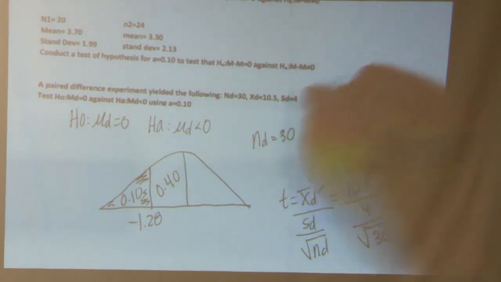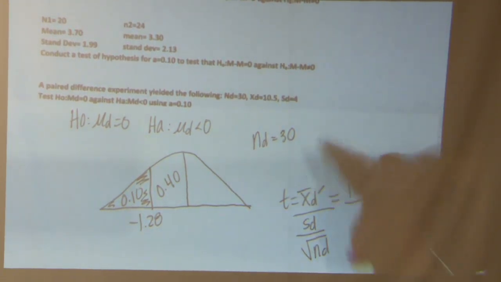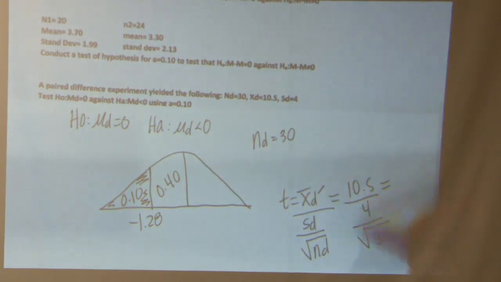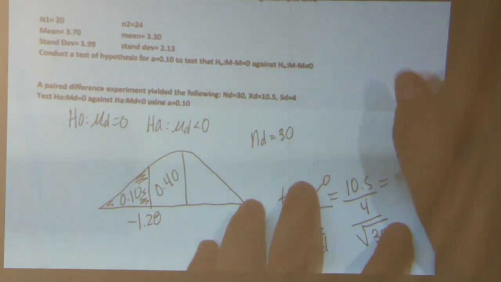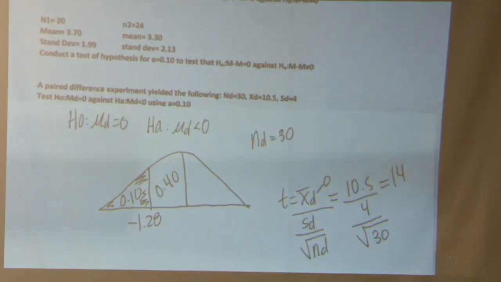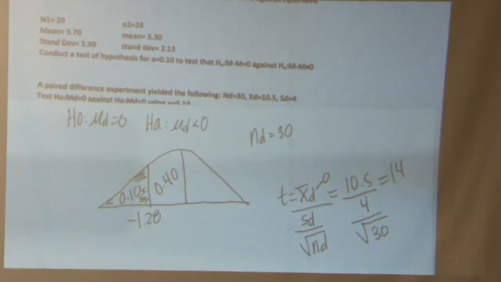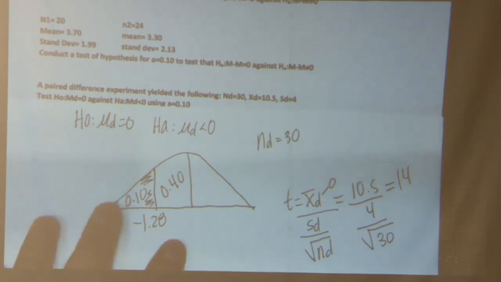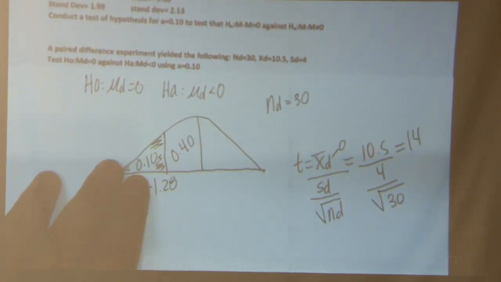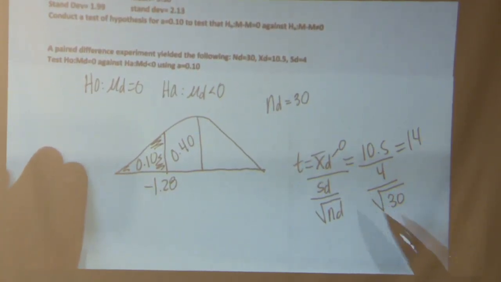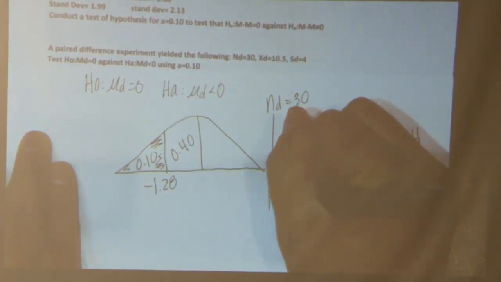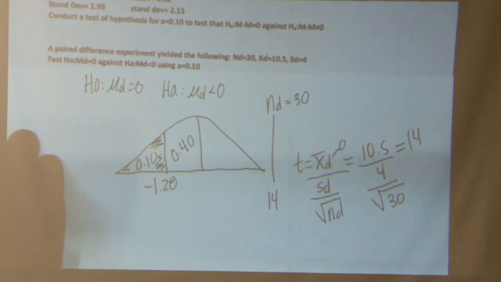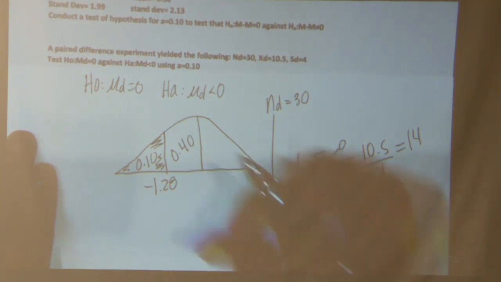Oops. For this, we have to also subtract out the mean value that we're testing for. So our mean value again is 0. So for this, we get a value of 14. That's going to be way high. It's high because I made up the problem. So on the test, it's probably not going to be that large of a value. But for this case, 14 is going to be somewhere off the chart. So we're going to fail to reject.